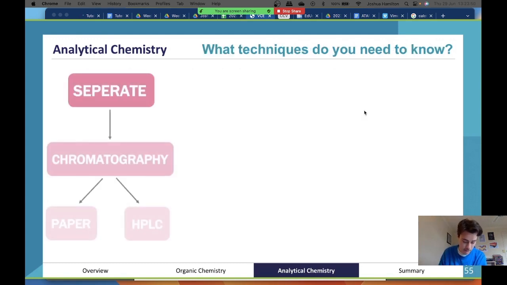So we separate using chromatography. We've discussed these in Year 11 already. You need to refresh yourself on these. There are slides on it. I'm going to skip over the slides, but I've left them in there on purpose so that all of you who want to go over it can click into the slides, scroll down, find those slides and go through them if you would like.